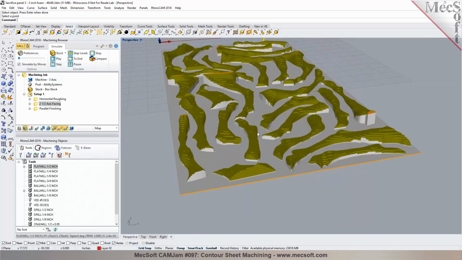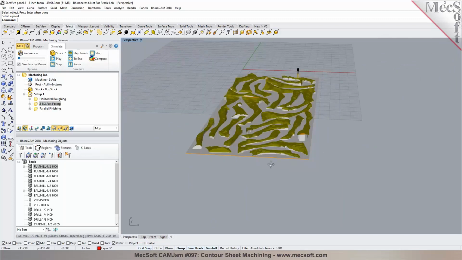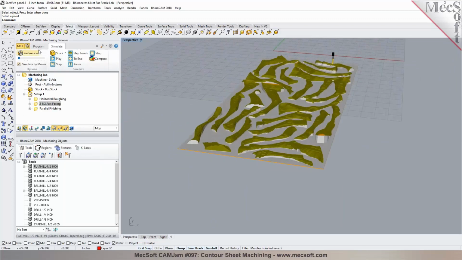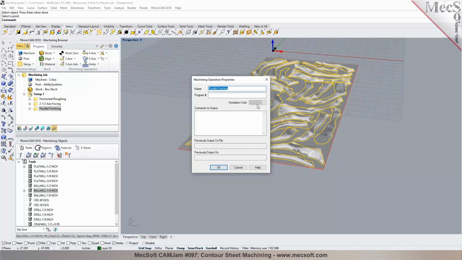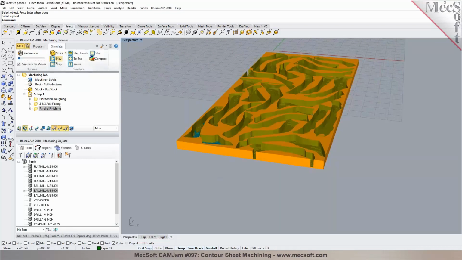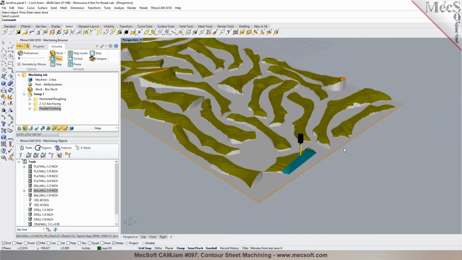If you needed to do that to relieve the material around it, so it makes it easier for the finishing process, you could do that. And then on the finishing process in here, I can apply a different color for the simulation, so it makes it easier for us to view it. So there's the finishing pass, running a parallel finishing operation.